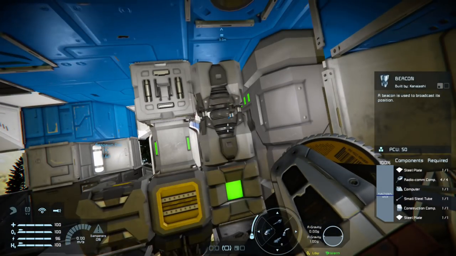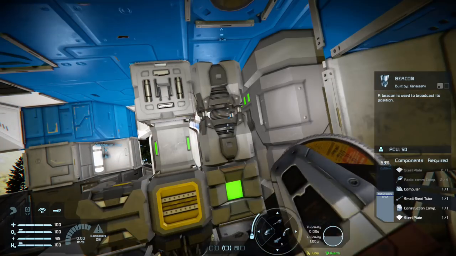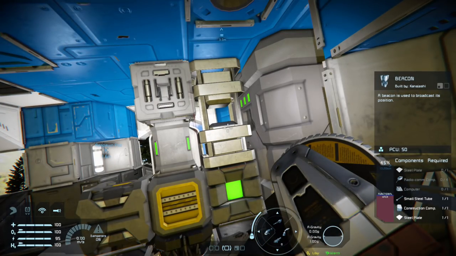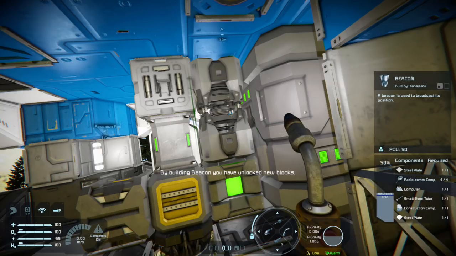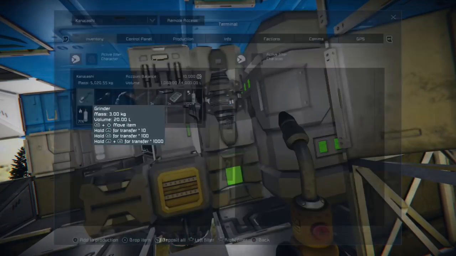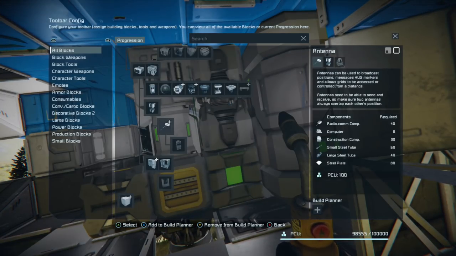We have a beacon here, so let's grind it down, being very careful not to fully destroy it. Just take it down below functional. It'll look like it's unbuilt now. Then I weld it back up. I have unlocked new blocks. Beautiful. Let's see if there's anything else we can do that to. So we've done that to the beacon right here to get us antennas.